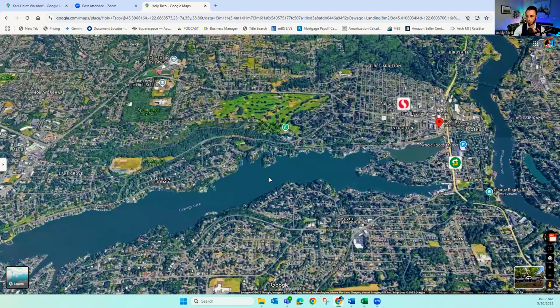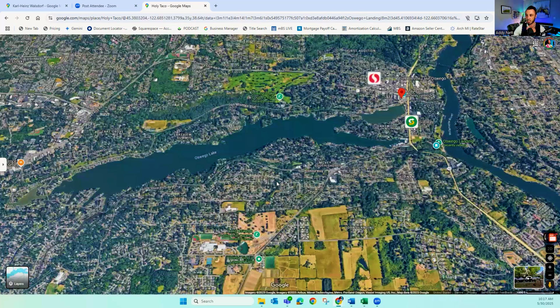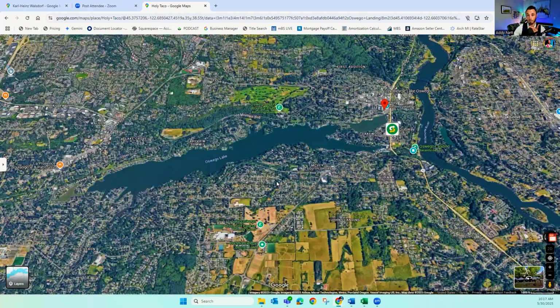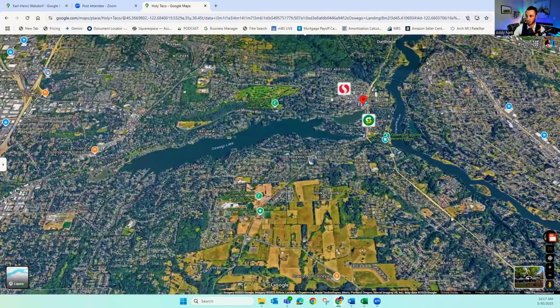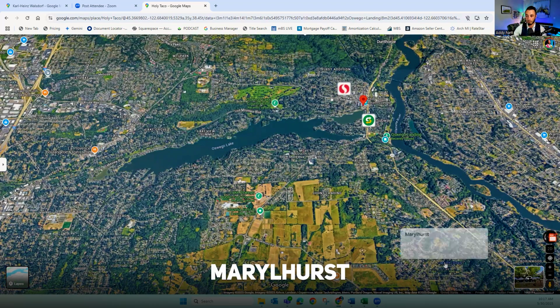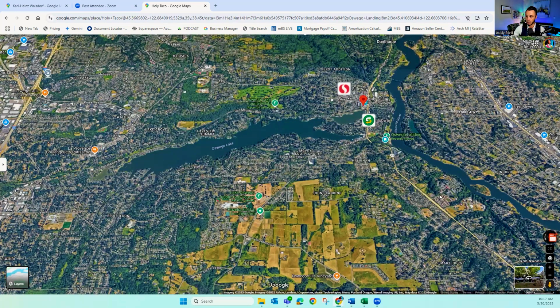Do want to transition though back into a couple different suburban spots. So a lot of people that I see and we help, they find listings that are in Lake Oswego from an address standpoint, but not really Lake Oswego. So my first point out area is going to be down here as we go down 43 and you connect to Merrillhurst. Merrillhurst is the starting point of Westland, and it really creates the border of Lake Oswego and Westland. So you'll see a lot of homes in this area right here. I'm trying to make a circle with my mouse.